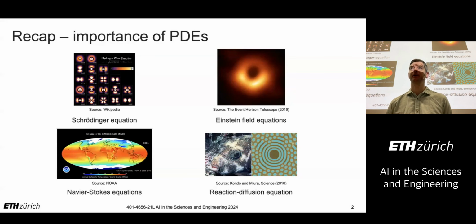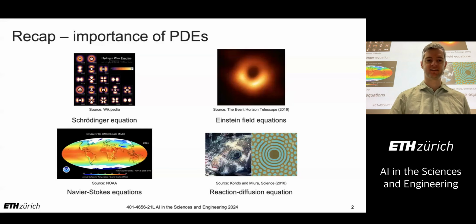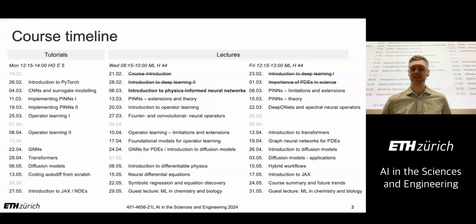And physics-informed neural networks are a way to solve differential equations, or a way to solve problems related to differential equations. And I'm going to show you exactly how PINNs, physics-informed neural networks, can do this. So yeah, this is the first of quite a few lectures on physics-informed neural networks. We're now really getting into the main body of the course, where we're getting into these new scientific machine learning techniques that we've been talking about so far.